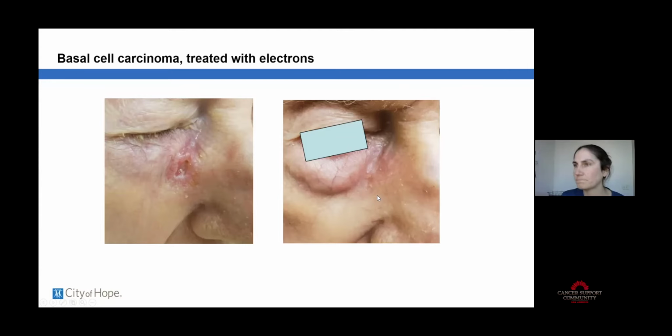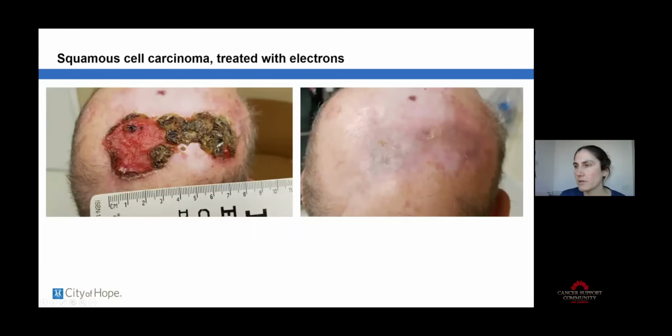And then this one, this gentleman had a squamous cell carcinoma. You can see it has that poorly differentiated look here, but also some scaling. And over a pretty large area, to do a surgery on this, you have to resect a pretty big area and then probably need some sort of skin graft to close it. It's a pretty big surgery to do, but he actually responded quite well to the radiation, and it just flattened out and went away.